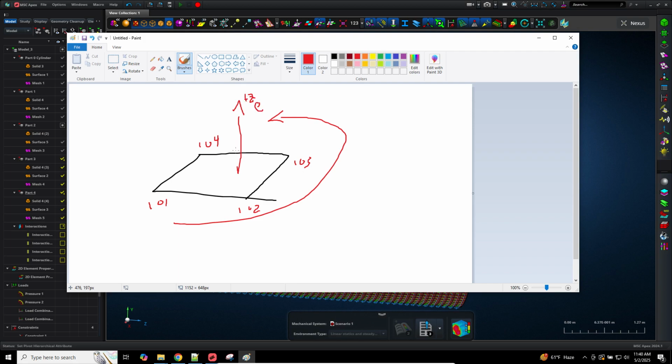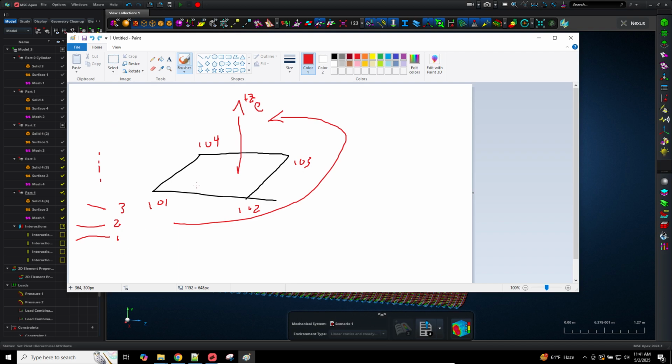So now that we know which direction is the positive Z, how are the layers in the composite stacked? This is going to be layer 1, layer 2, layer 3. Layer 1, 2, and 3. Oh, I messed that up, so let's do this again. Layer 1, 2, 3, dot, dot, dot, however many layers.